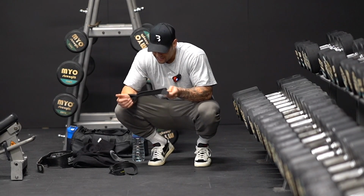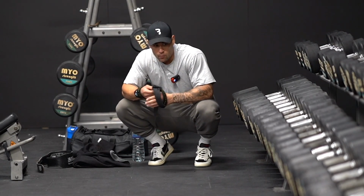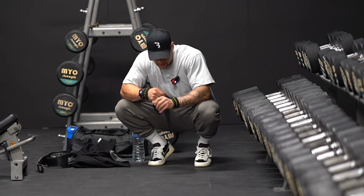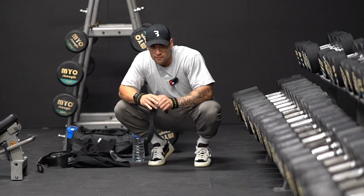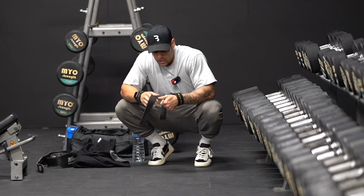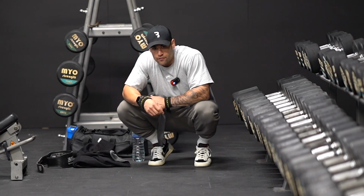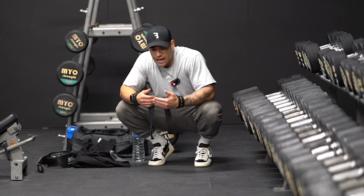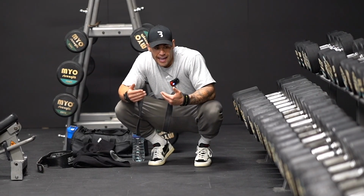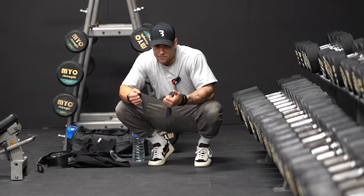But when you get to a certain level of strength, and the only way to really go up in weight, let's say you're stuck on the 45s, 50s, whatever you're doing, and you can't go up in weight because your grip strength's letting you down, that's when you know it's time to get the straps. Using these, gripping the weight, takes all that pressure off the forearm, and it allows you to actually push through barriers. Otherwise, you're leaving so much energy in the tank for that lat muscle, but it can't be used because your grip's failing.